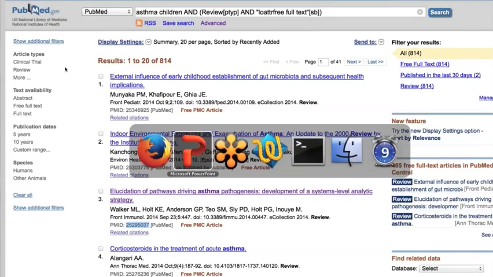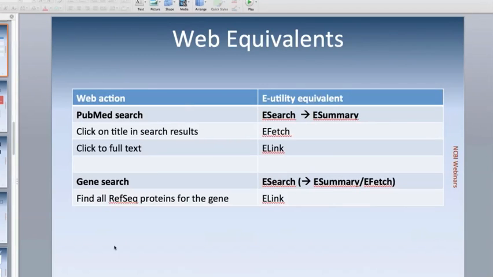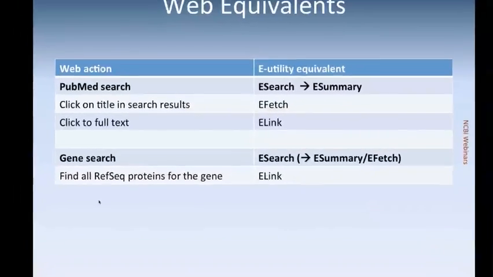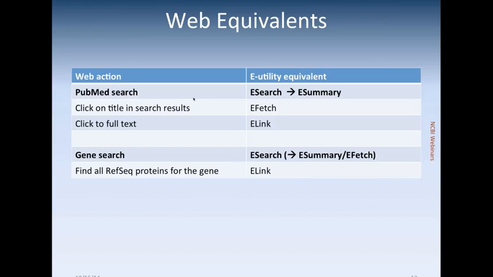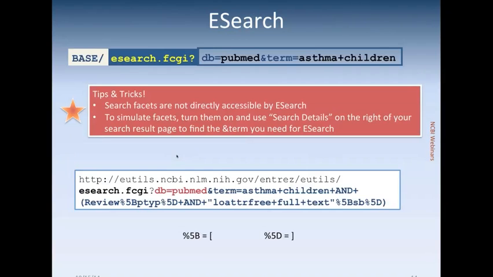Now, what I'd like to do is return to the PowerPoint, just to remind you again of what we were talking about: that what happens with search and summary in a PubMed search is that they happen together on the web, and the same thing happens with gene. So again, we need to think about all of those filtered facets, other kinds of limits that are present in the PubMed or Gene live search that you can then add to your API term. So when you create the ESearch term, what do you need to do?